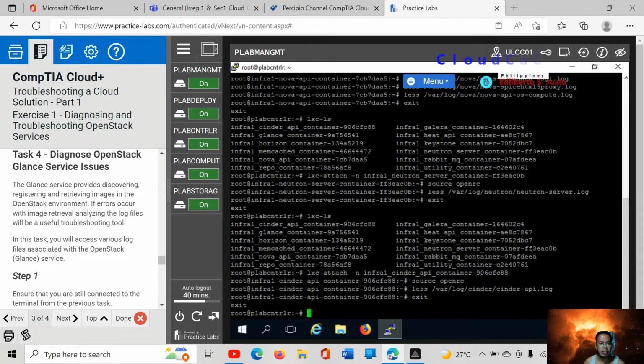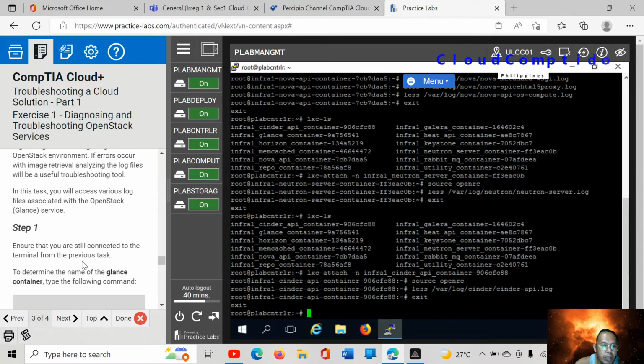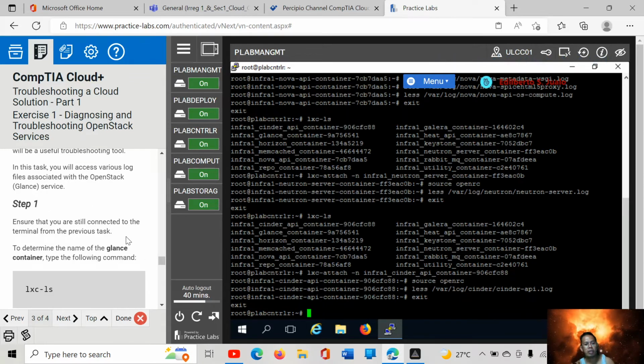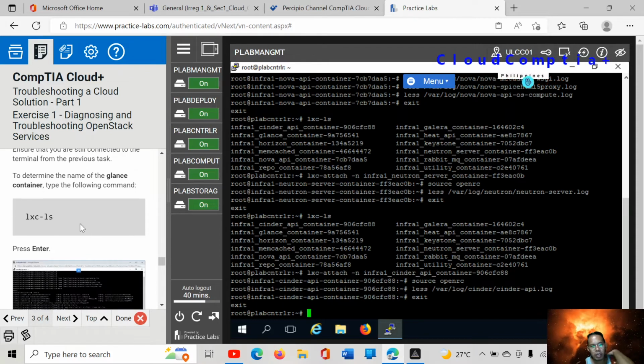In this task, you will access various log files associated with the OpenStack Glance service. Step 1. Ensure that you're still connected to the terminal from the previous task. To determine the name of the Glance container, type the following command.